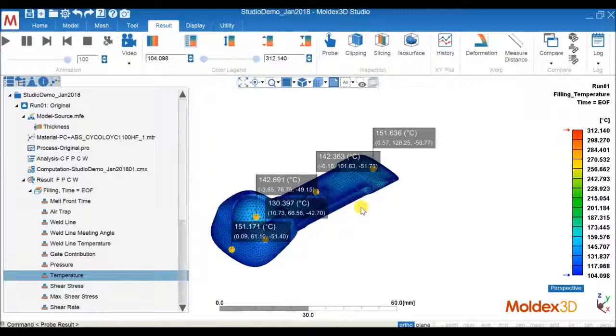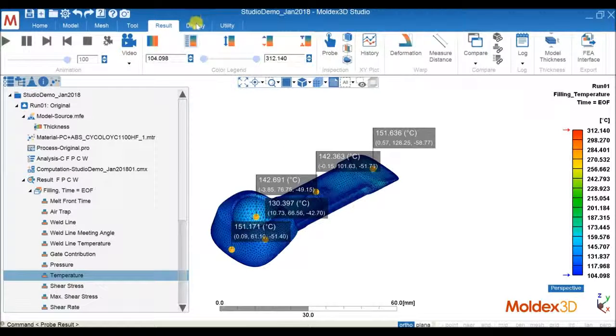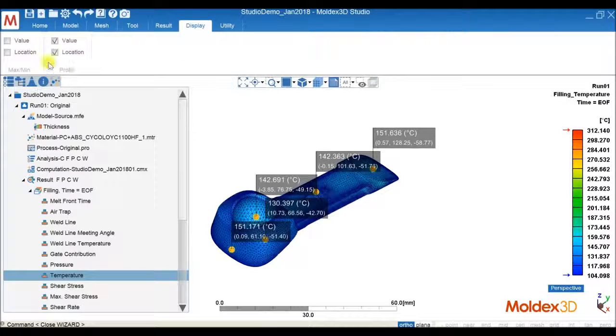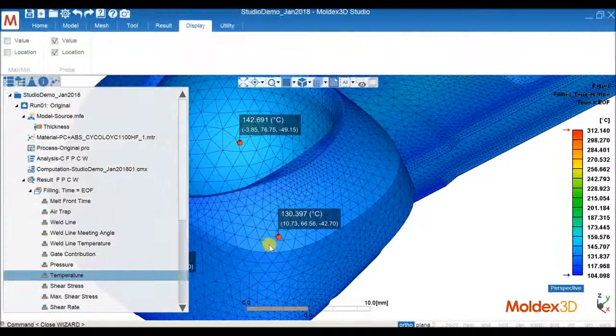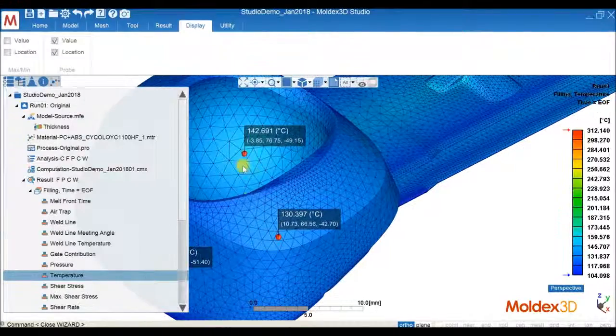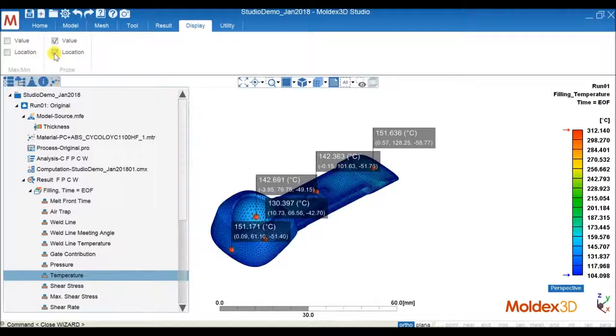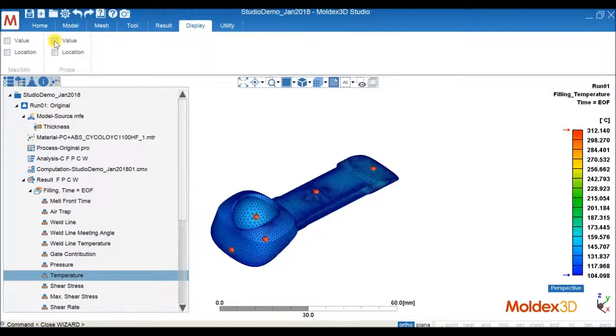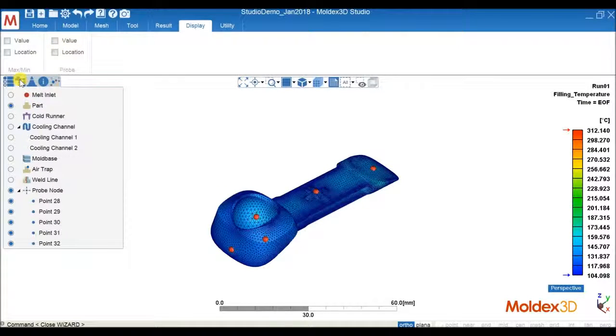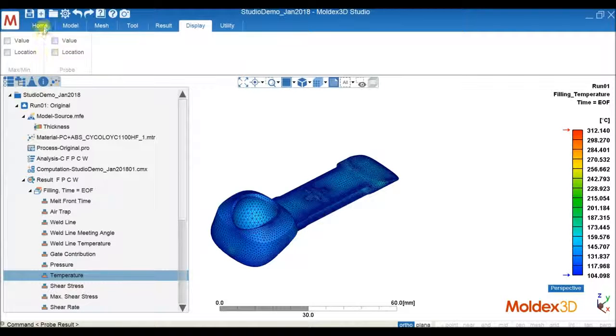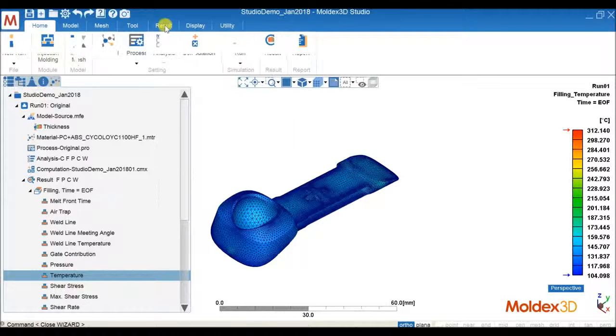So our probe can do intermediate value calculation. It will do the calculation in the intermediate mesh nodes. From here, we can double check again that the probe is not on the mesh node, but it can still show you the result. And in case the users want to hide it, you can also set it in the display setting. So that's the probe. We can also check it in the model tree in case the user wants to hide or show the probe.